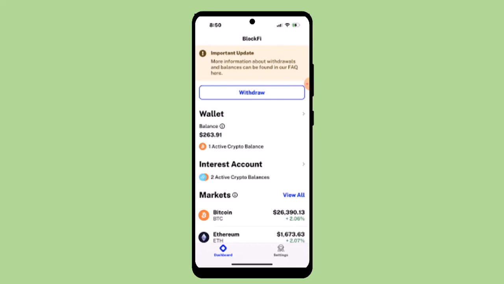Make sure that the allow list is on, and in BlockFi, click on withdraw and select the cryptocurrency you wish to withdraw. Once you're done selecting it, enter the exact amount of crypto that you wish to transfer, and then confirm it by going through all of the information that you've provided. As soon as you do that, you'll be notified with a statement stating that you've successfully withdrawn from BlockFi wallet. In this way, you can withdraw from BlockFi wallet.